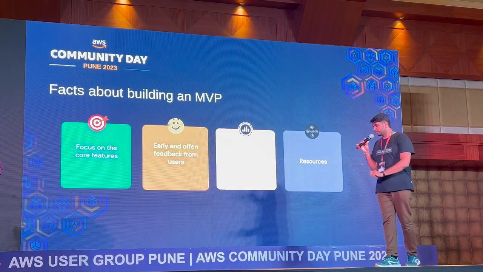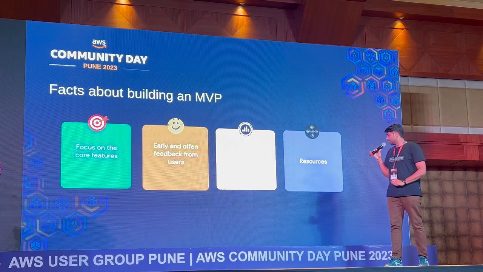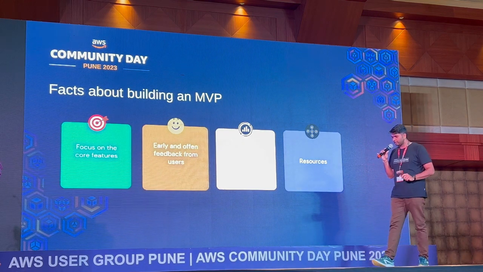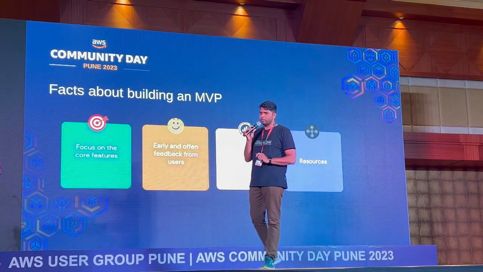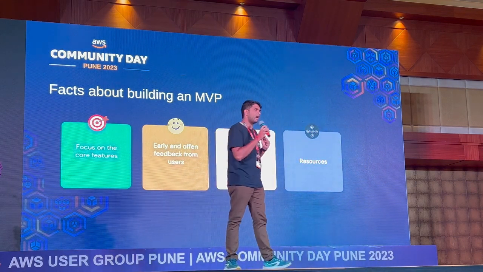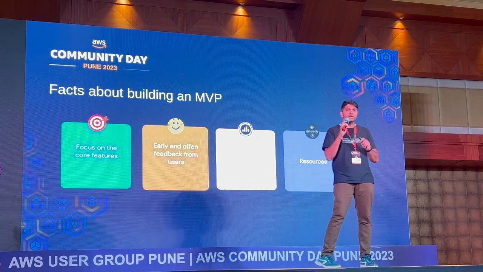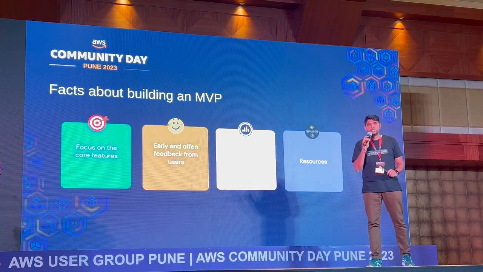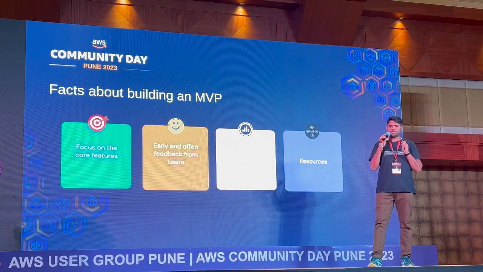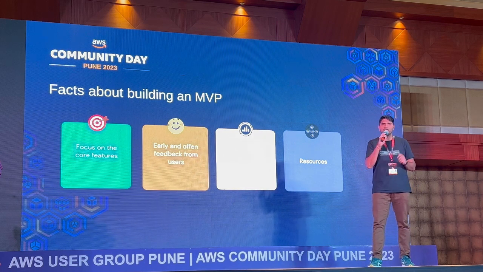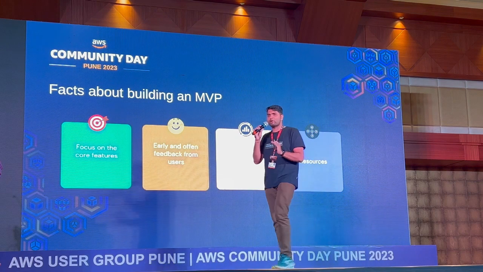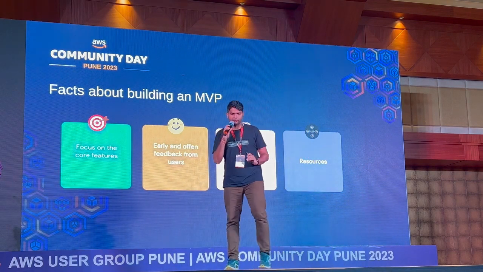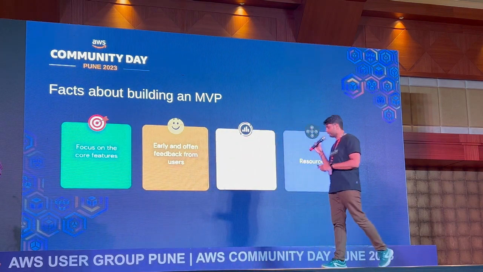And the last one is resources, where you can use fewer resources to build your MVP, so you don't need to hire a large number of people. You don't even need a large infrastructure. Resources are not only the infrastructure or the engineers, right? Everything can be covered under resources. So you can focus on building the product, not on scaling your company. That's the fact about building the MVP.